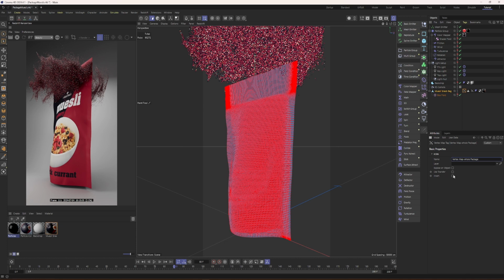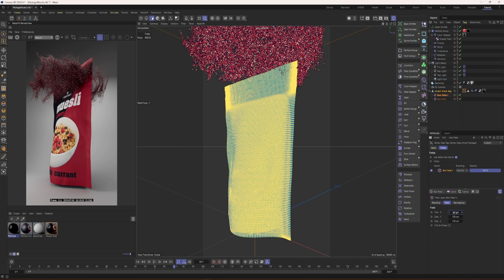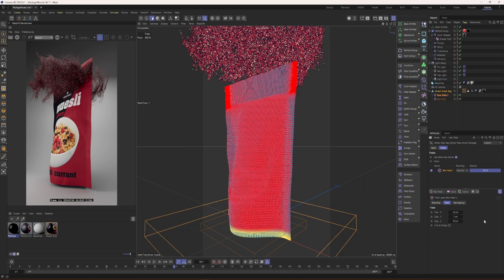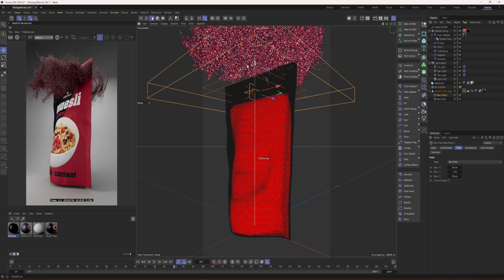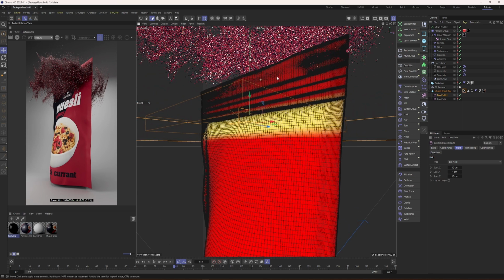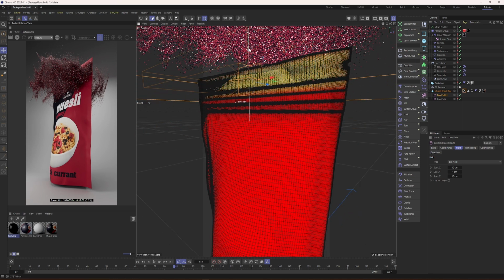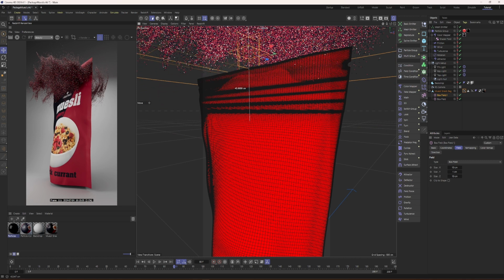Then we use the transfer, delete the freeze frame, and include the box field, resize it, and make the complete simulation again as in the beginning of the tutorial, but in reverse, as I said.